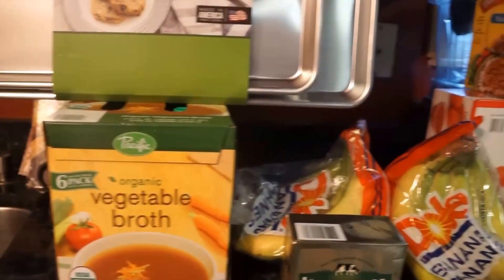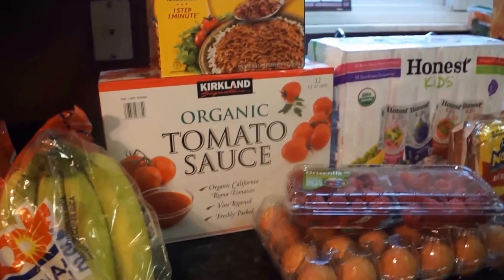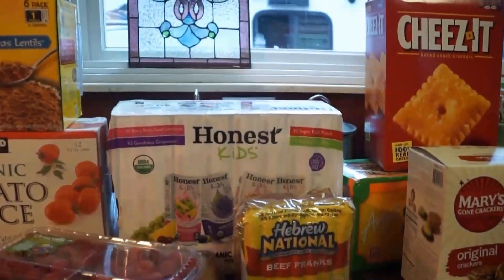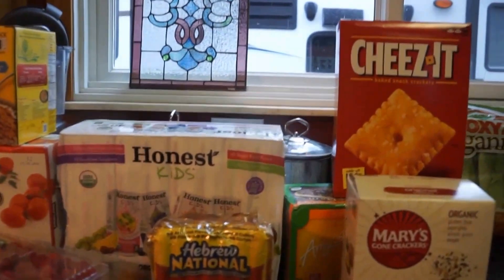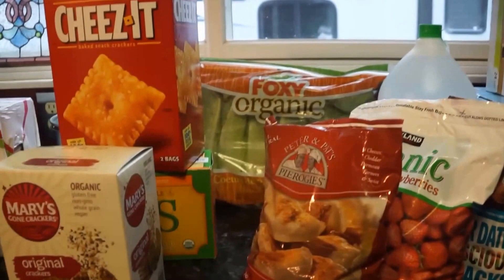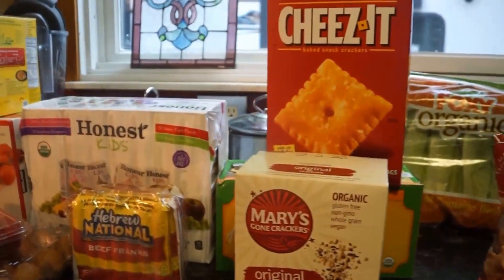So in total I spent a little over $200 on my haul for the month of October. If you enjoy Costco monthly hauls, let me know in the comments and give me a thumbs up so I can continue doing these — if there's no interest I won't keep doing them, but if there is I'll keep going. You guys have a fabulous day and I'll talk to you real soon!